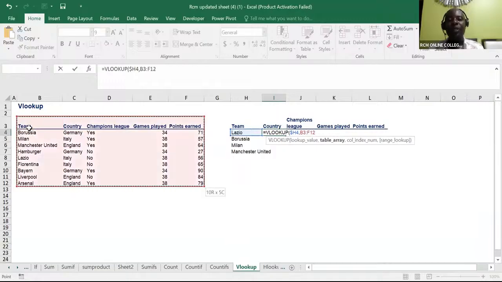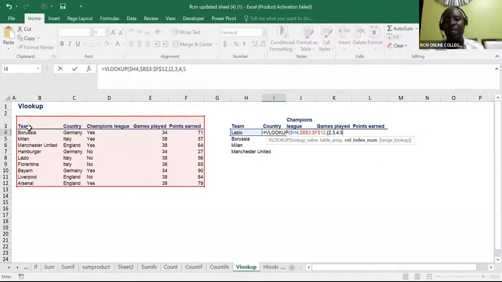Great, I can see you've used a shortcut. So for the table array it must always be F4. Thank you very much. Comma. Column index, it's the country we want to return its information to. Use the braces if you don't mind, because there are many. So you write there 2, 3, 4, 5. 5 is the last one.